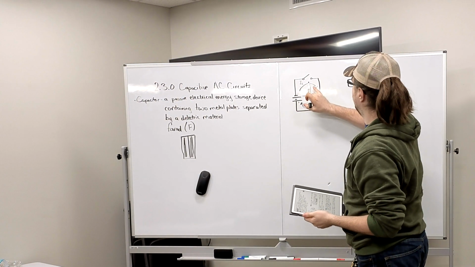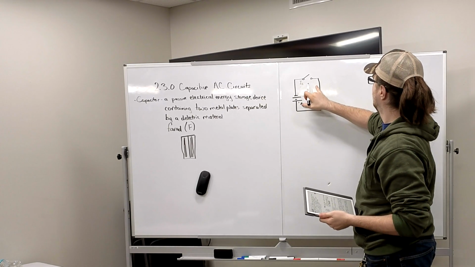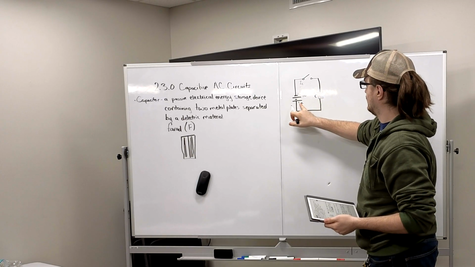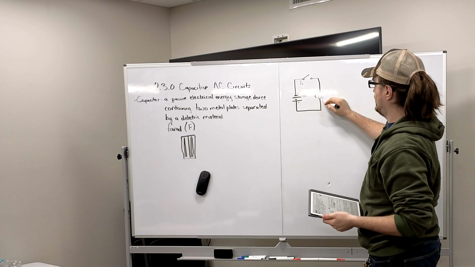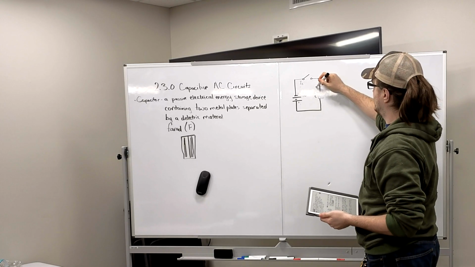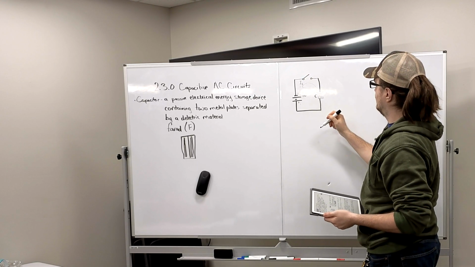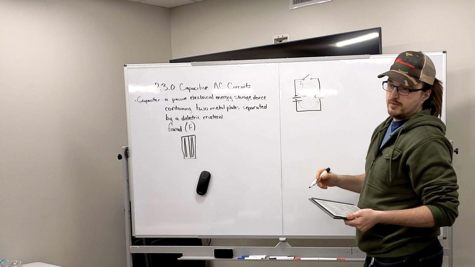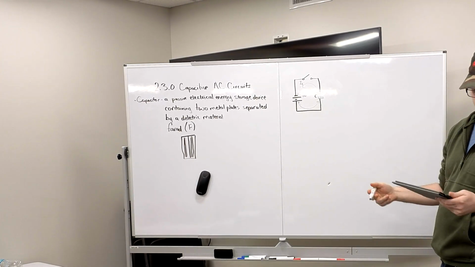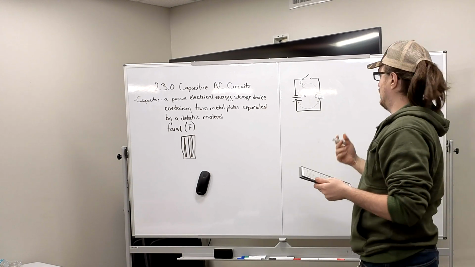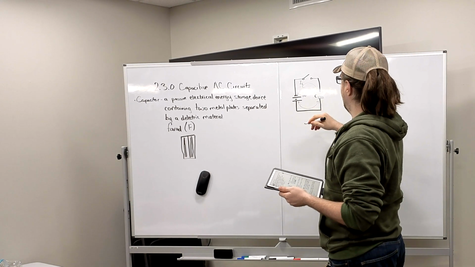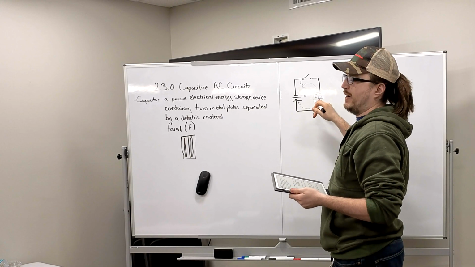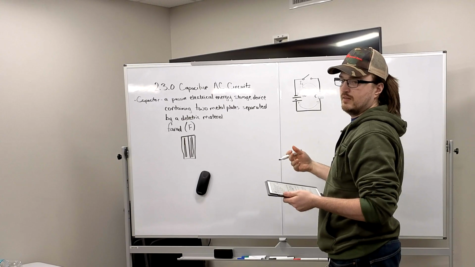So once this power source is gone, you no longer have it forcing electrons here or pulling electrons away from here. Now you have a built-up negative charge here and a built-up positive charge here. So all of these will return, and everything that was pushed over here is going to get forced back. A capacitor is going to work in the opposite direction once it's discharged. It's going back to equilibrium.